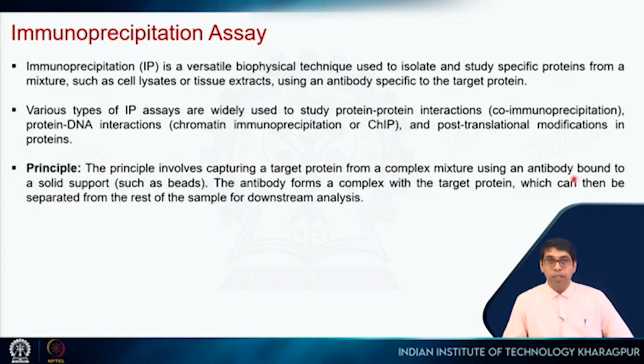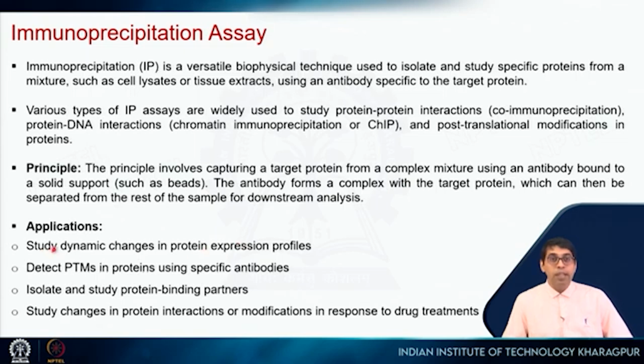So we will have an antibody which will bind to target protein A, and that antibody is conjugated to a bead, so that we can spin down that bead. The bead will precipitate, the antibody will precipitate, and the target protein A bound to the antibody will also precipitate. If protein A binds to other proteins, they will also precipitate. So you can isolate all of this together, and then you run a gel, use Western blot analysis, or other techniques to identify which other proteins are binding to the target protein A.